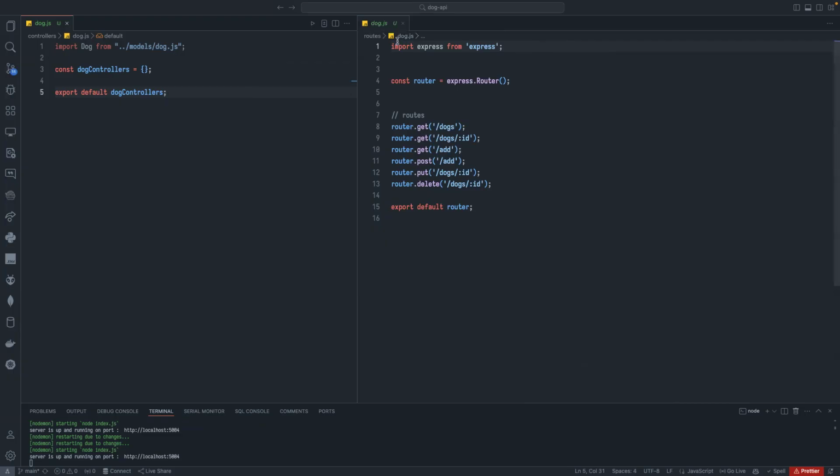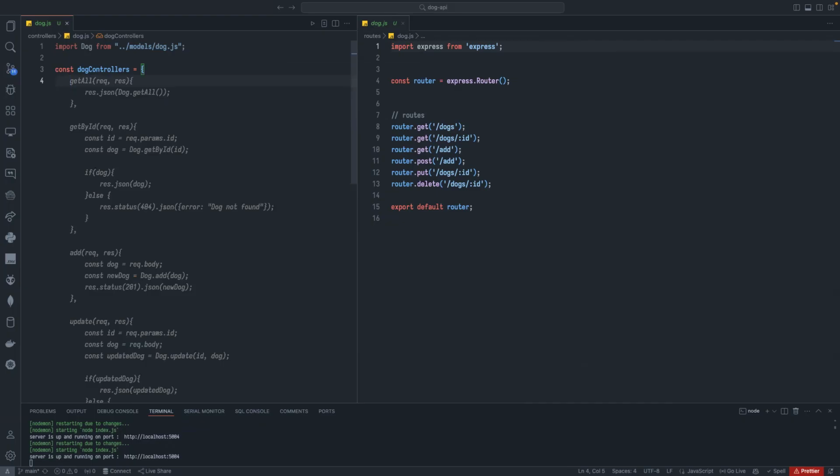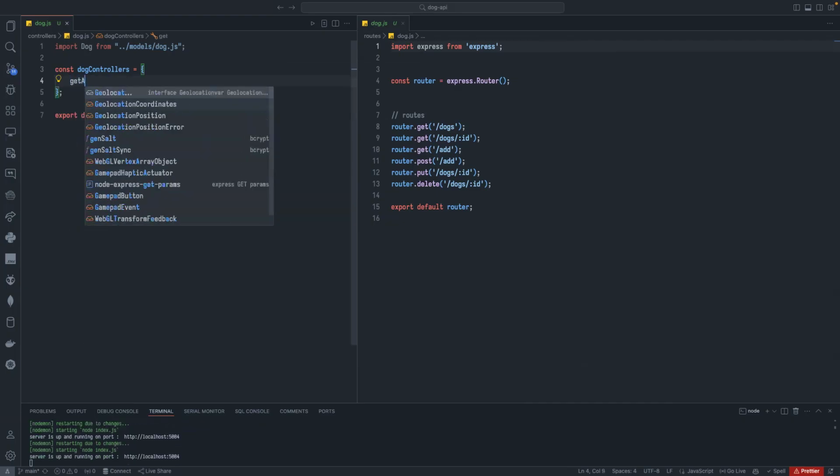But let me define my function first, and after that, I will need my module to do the logic. So yeah, to make sure I'm using the correct function. So first, I will need, what do we name it? Get all. Let's just name it get all.